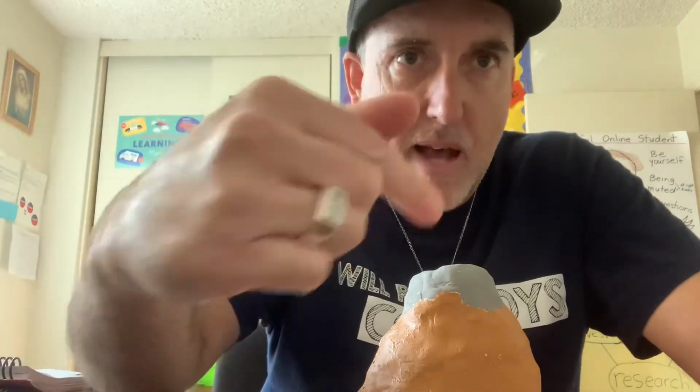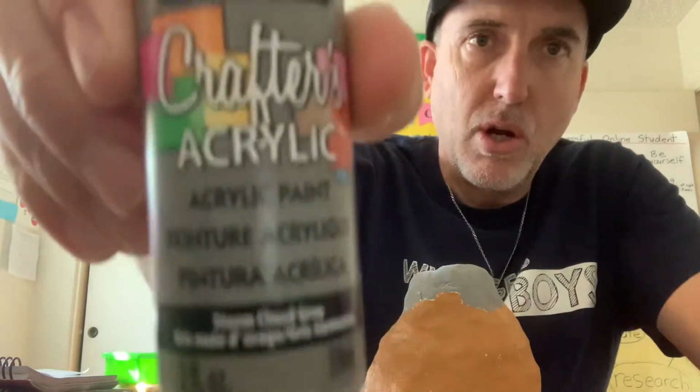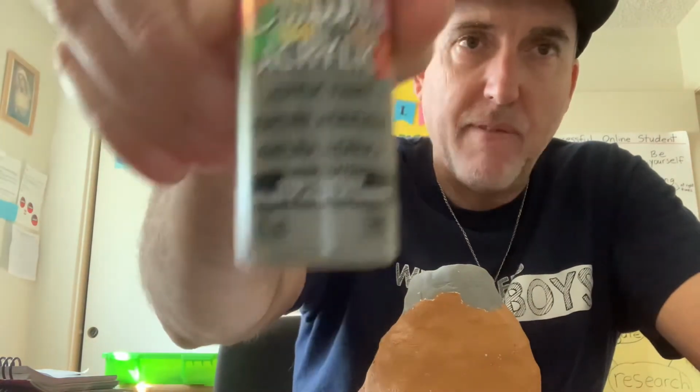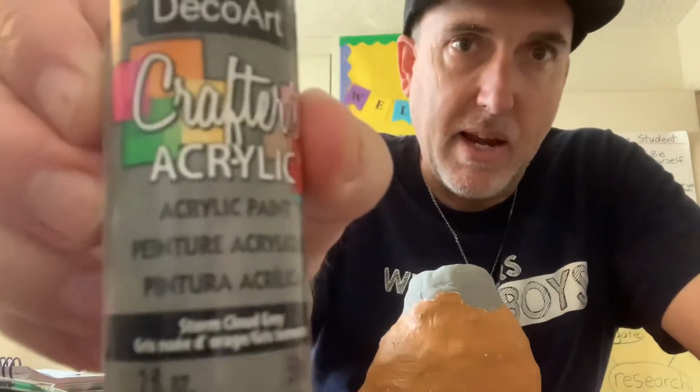Now, if you're going to paint your plastilina clay, this is plastilina clay, you have to use acrylic. See that word? Acrylic. You have to use acrylic paint. So if you're using plastilina, let me say it again. You have to get and use acrylic paint. It's the only kind of paint that will work on plastilina clay.